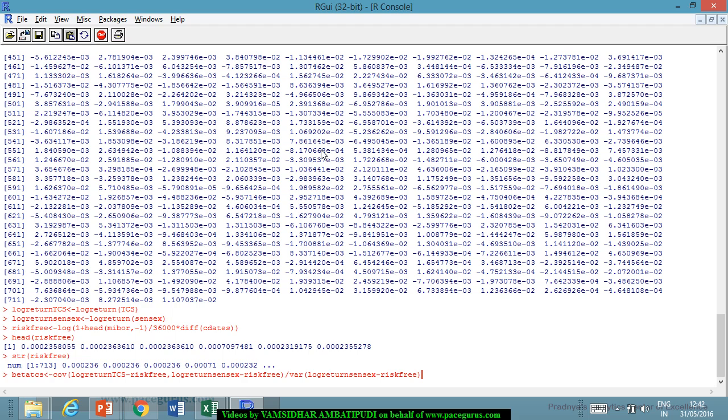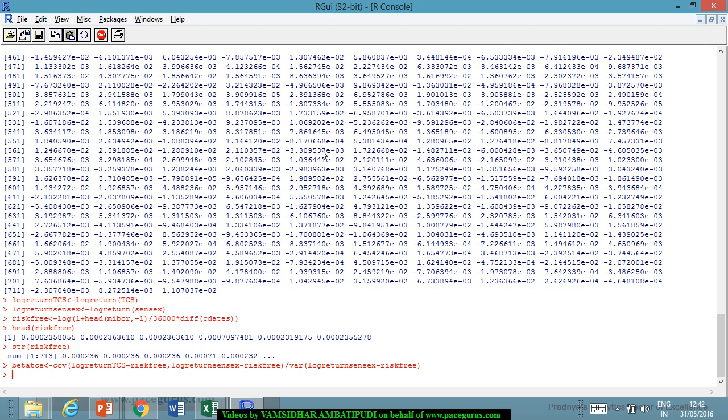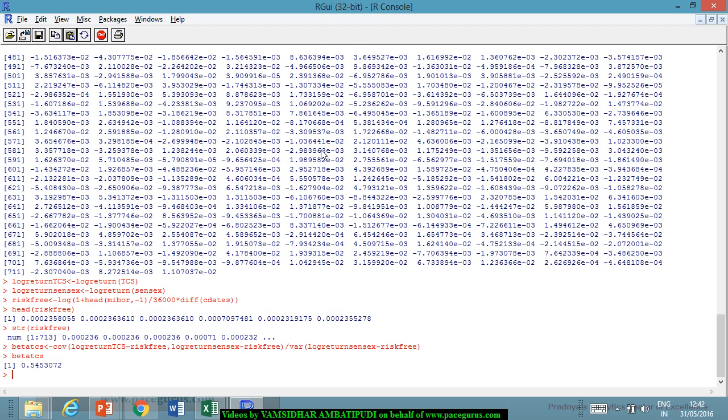So I am getting the covariance divided by the variance. So this is the value of beta, right? I can very well get the beta of TCS coming out as 0.54.